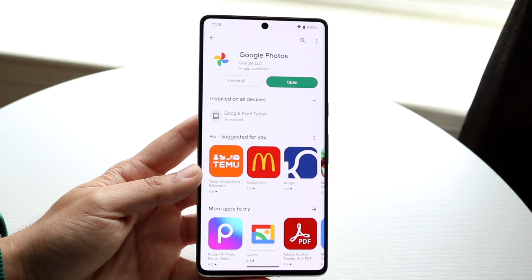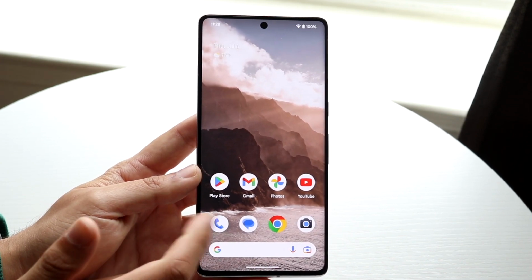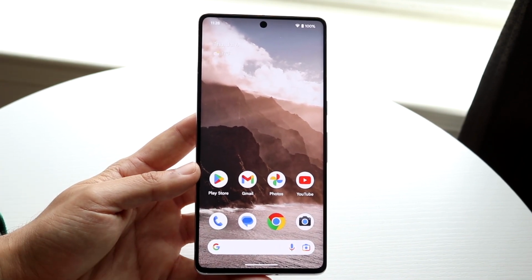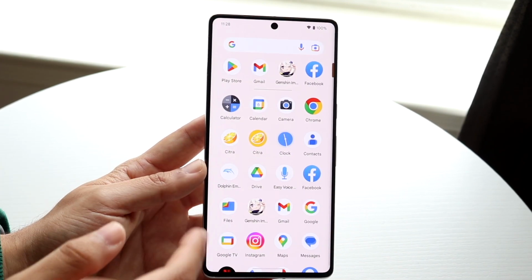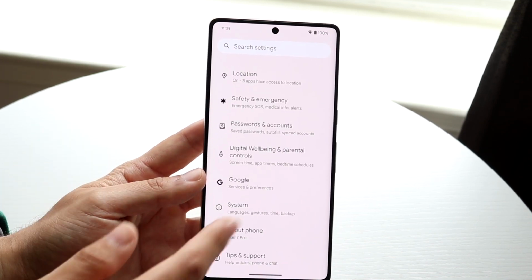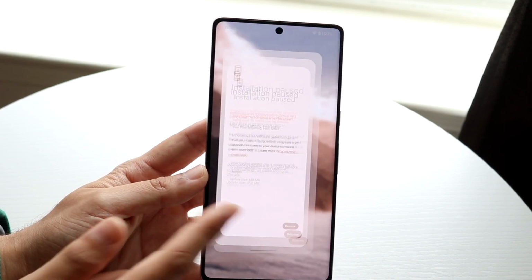Now, if you're updating it and that's still not working, you may just want to make sure that your specific phone doesn't have any weird issues. You can try restarting your Android phone or whatever phone you have. You can also try seeing if there's an update available for your device. Sometimes you may just need to update your phone. So find out where your update panel is, see if there's an update available, and go ahead and update your device. That's another thing you can try doing as well.